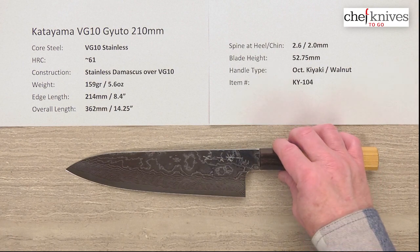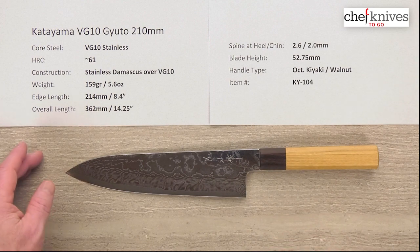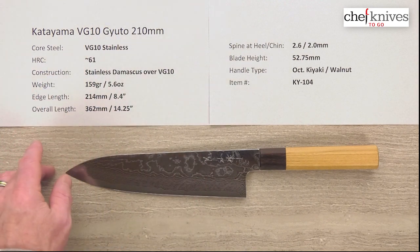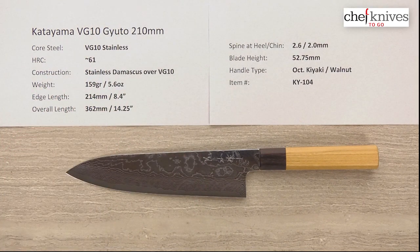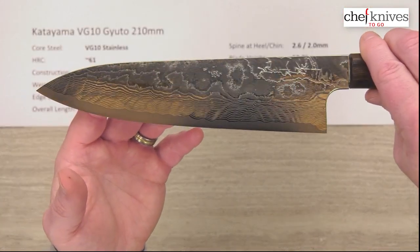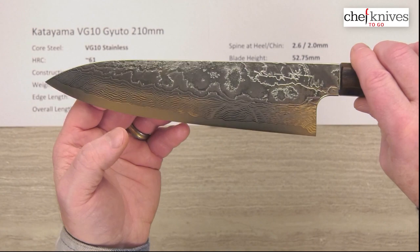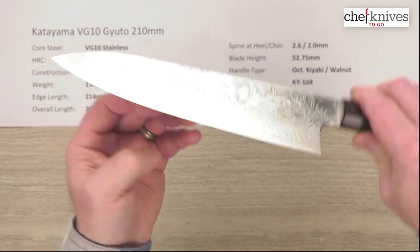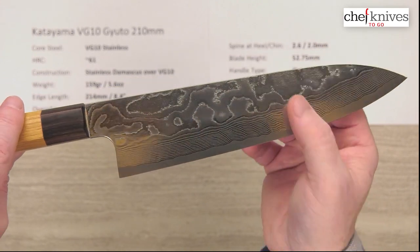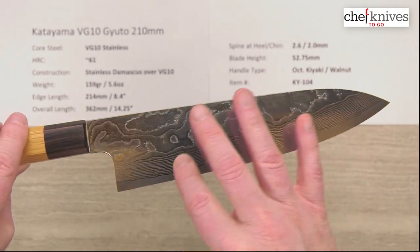This knife has one of the more interesting finishes I have seen in a while. It has a construction of hardcore cutting edge steel down the middle — this VG10 full stainless steel heat treats about 60-61 Rockwell — and then they've got a soft stainless alternating layers finish on it. You can see there's a fair amount of polish there, so it's a little tricky to show here, but if you look, it's just got these kind of tactile looking layers to it that are really neat.